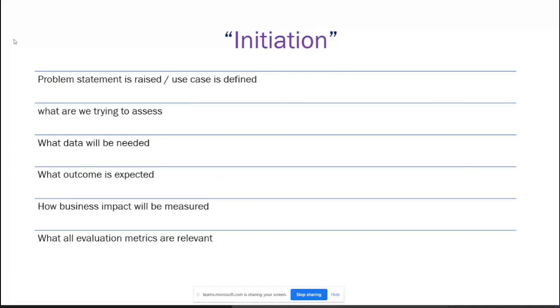There are so many things for which you can predict, or you can evaluate, or you can bring outcomes. But you need to understand that there is a big effort and investment that goes even into generating one model. You will have people from data engineering working on it, you will have a data scientist working on it, you will have other folks working on it. So it takes a lot of investment to get that model right. So you want to make sure that your use case is worthy enough, that it's solving some problem. We need to understand what we are trying to assess, how the business impact will be measured. If I take one use case, that I want to predict that these customers are going to buy a credit card if I approach them.